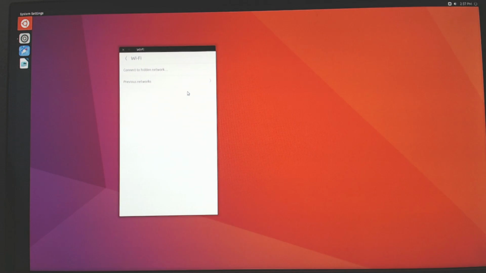You know what's funny about this? There's no Wi-Fi card on this computer. Why am I seeing a Wi-Fi option? There's no Bluetooth on this computer. Why am I seeing a Bluetooth on here? VPN, we can accept that.